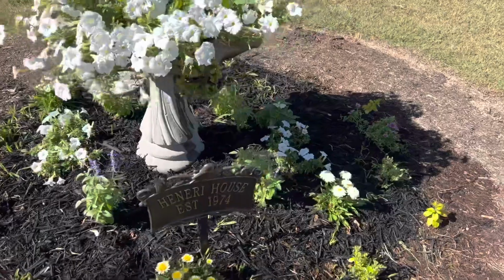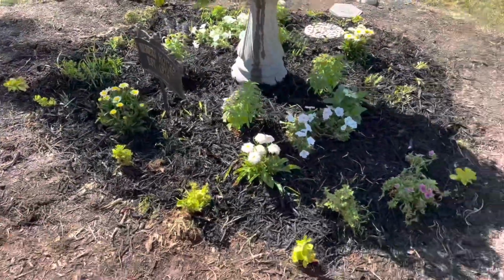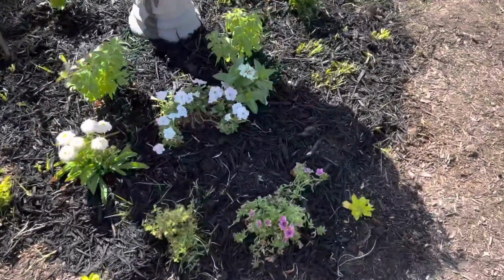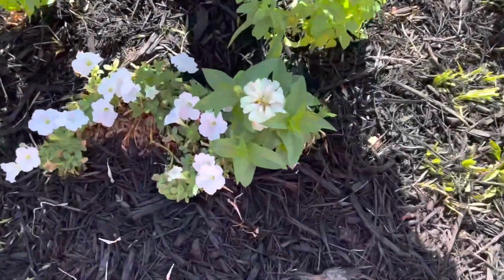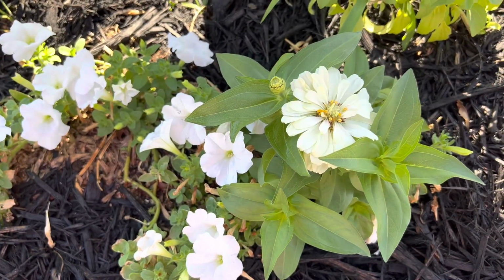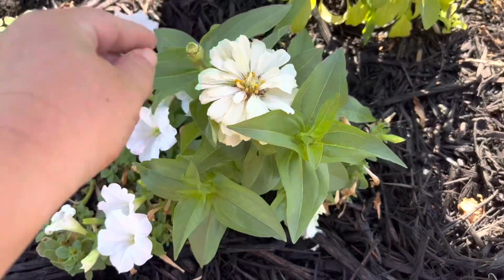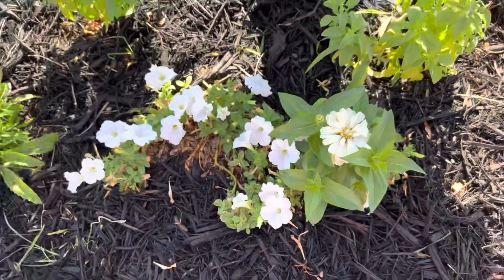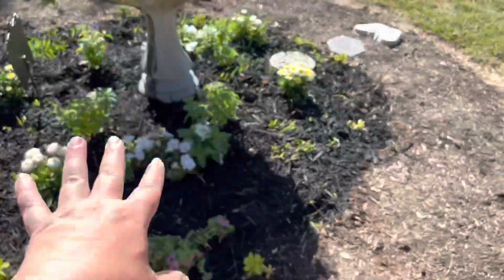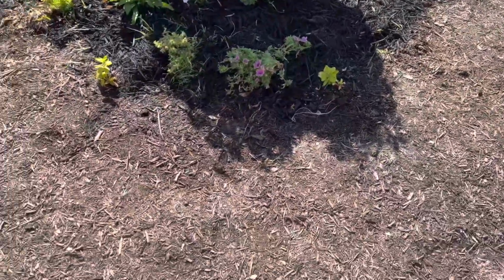Oh, for you guys that have been following along, you know I seeded all of this around with those carpet zinnias, and the birds ate all the seeds. One survived. Look, right here by this white wave petunia. One white carpet zinnia, and it's about to branch out here. But yeah, imagine if they wouldn't have eaten all the seeds. So it had purple and white all in here and all around the ring. Those birds were eating well.